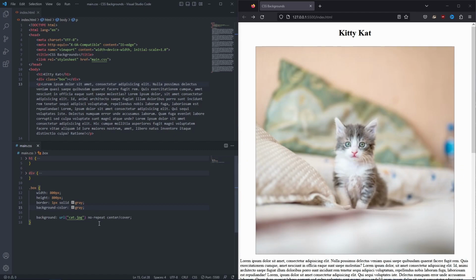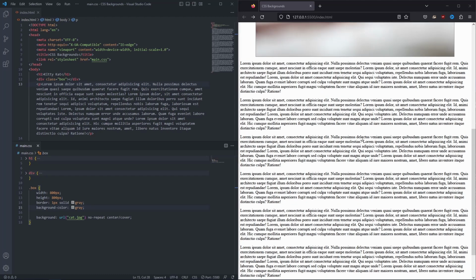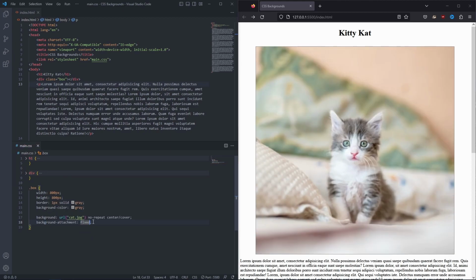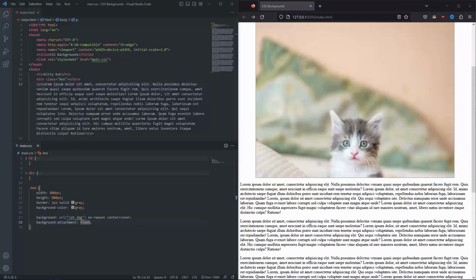And now finally, we will talk about one more property that is known as background-attachment. This just tells the image if it should scroll with the page or remain where it is. And by default, if we scroll over here, it scrolls with the page. But we can also change that by using the background-attachment property and instead giving it a different value. So if we go to background-attachment, we can give it a property of fixed. And now if we save this, the picture should stay in its position while the text goes over it with this nice little effect over here, as you can see.